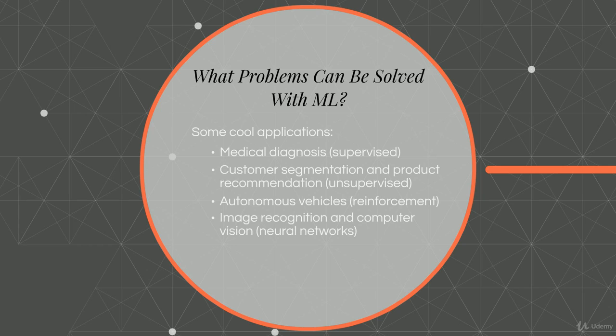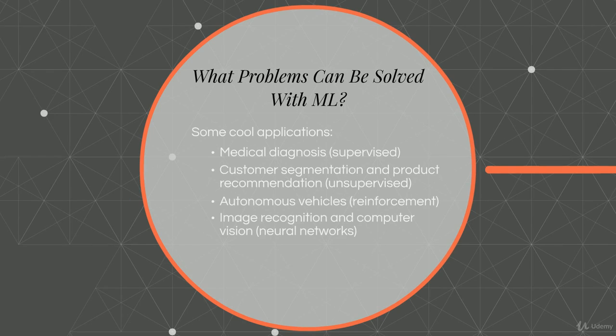Finally, we have image recognition and computer vision. These are the primary applications of neural networks and deep learning. Images are very large, so you end up having a lot of inputs, and neural networks are a good way to handle that complexity. So a lot of cool work is being done with image recognition and computer vision. Again, this would go into the autonomous vehicles, which would use a lot of these processes to understand the image or the scene that they are looking at.